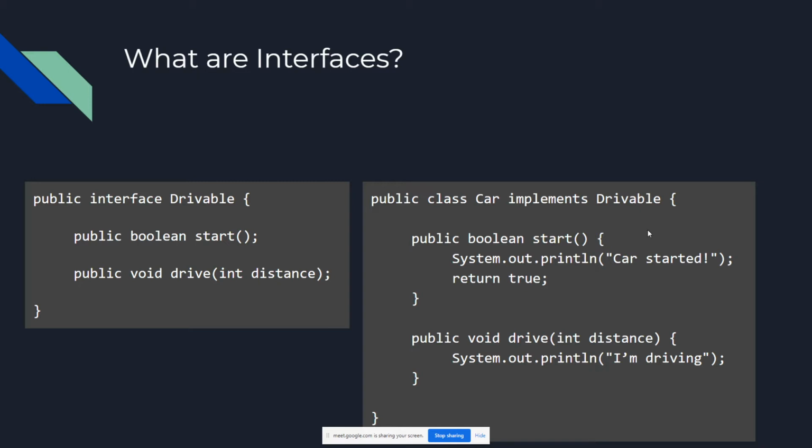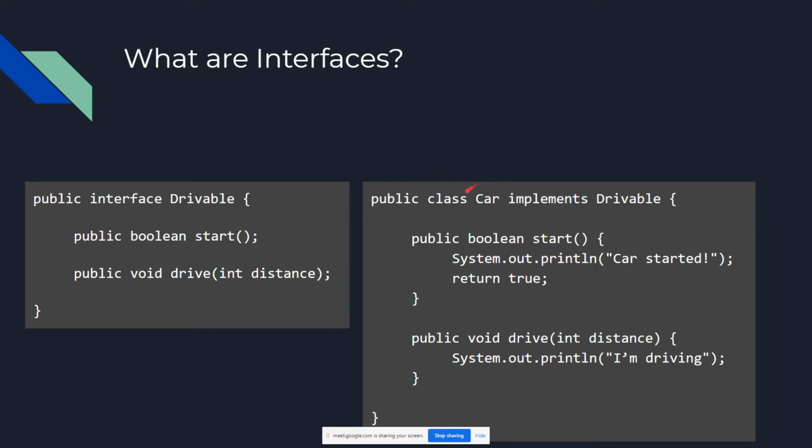So we're describing the behaviors that drivable types of objects can have. Any class that implements this drivable interface must have a start method that returns a Boolean and a drive method that takes in an integer and returns nothing.